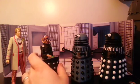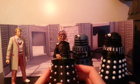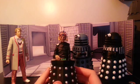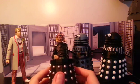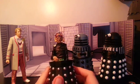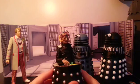But anyways, now I'm really, really happy to be doing this Davros. This is actually the first time we saw Terry Molloy as Davros. It's a really accurate likeness of his face sculpt. Obviously, the Genesis and Destiny ones, even though it's a different actor, look almost like the same face sculpt, only one of them's dark and one of them isn't. Very slight changes. But on this, you can really tell it is a completely new sculpt. And it really does look like Terry Molloy's version of Davros.